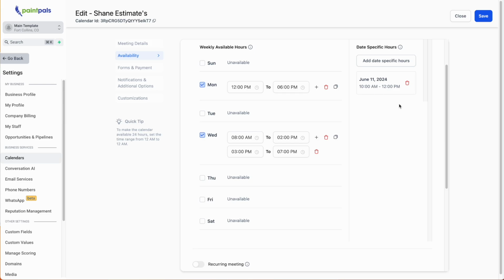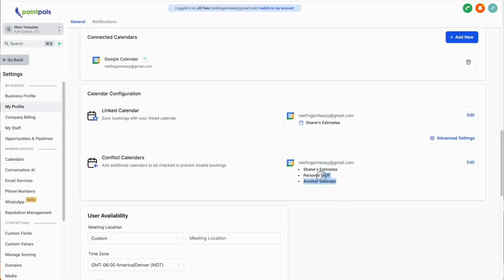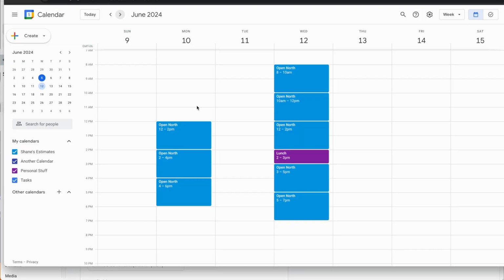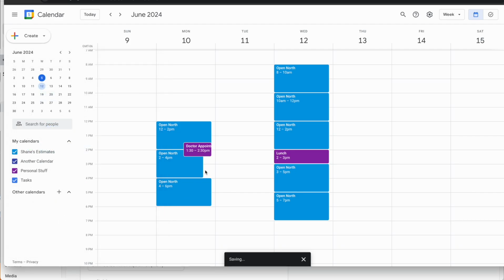There is another way to quickly just remove estimate spots from your weekly routine, and that would just be in your calendar itself. Because remember, it's checking these calendars, the main one where the estimates are going, as well as these other 2 that I added for any conflict. So if I were to say on this personal stuff calendar right here, if I were to say like doctor appointment, as long as this is marked as busy and not free, and I press save here, this is going to be a conflict.